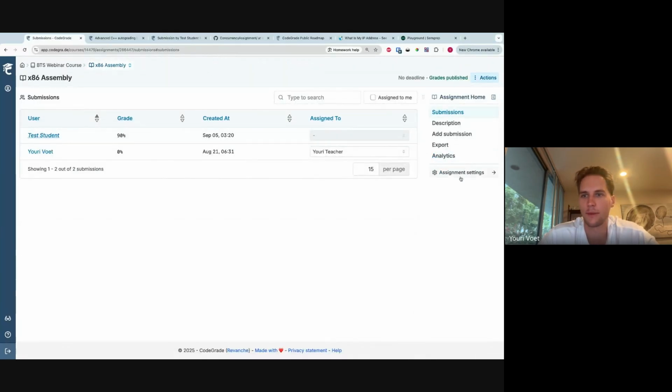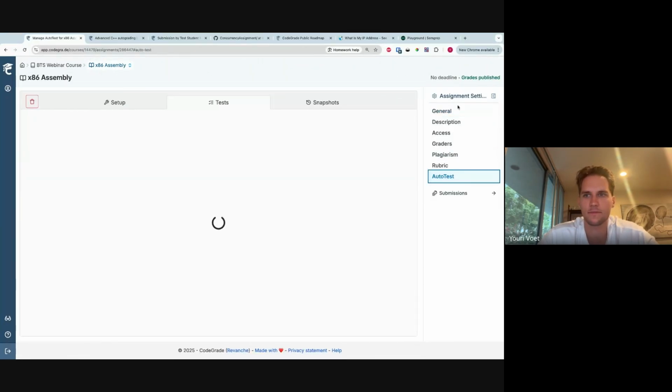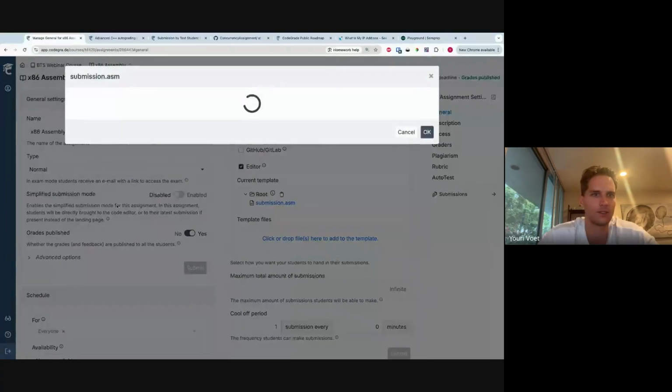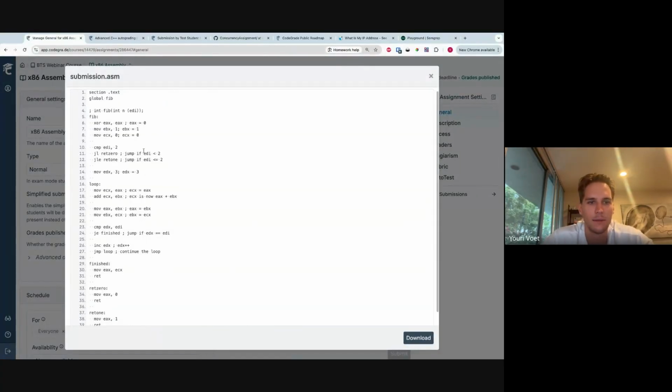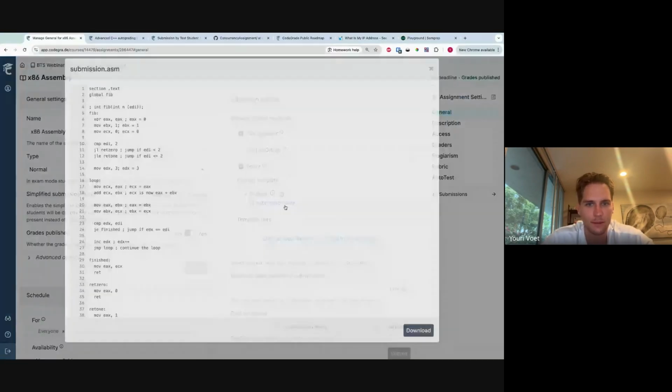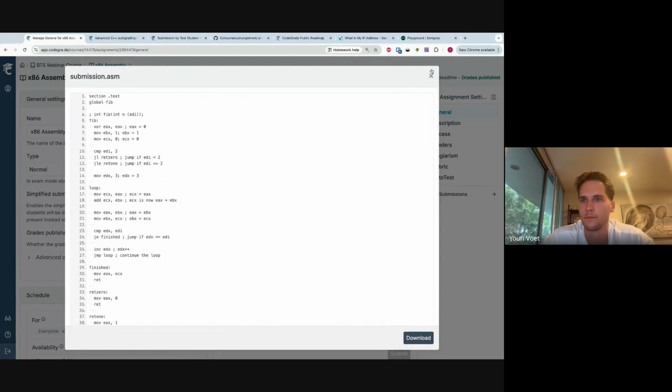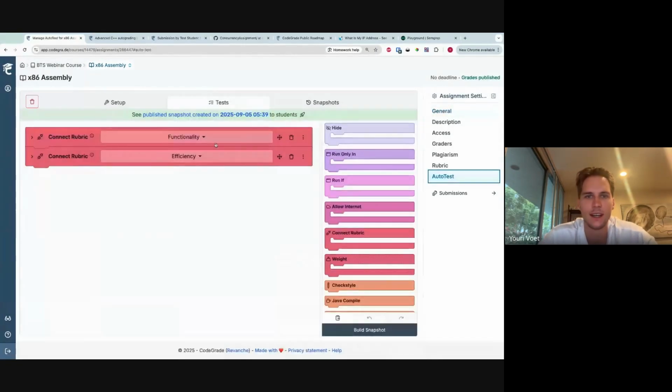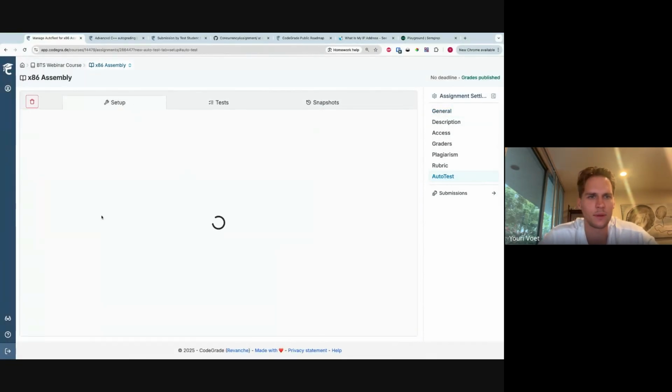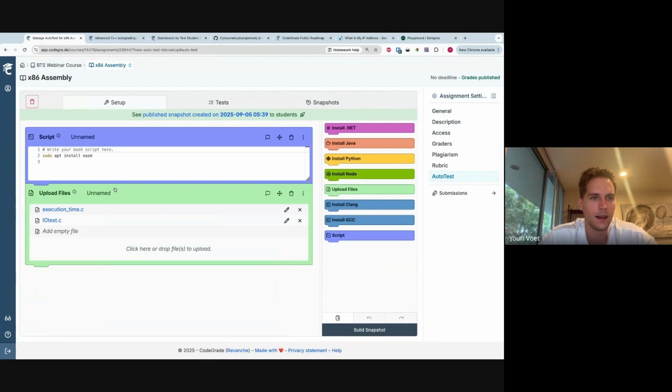So how this works from an auto test perspective, again, here we allow students to also use the editor. In this case, I guess we just give them the solution, we should change that. But here in the auto test, again, the setup: we install NASM for the assembly, and then we have two helper files in C that we use.